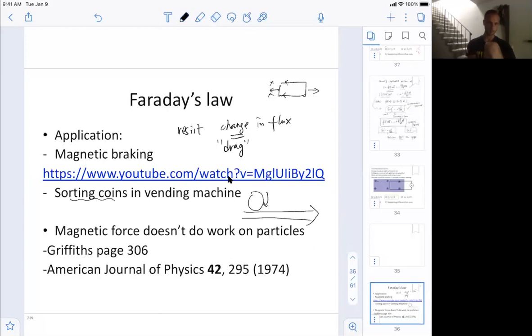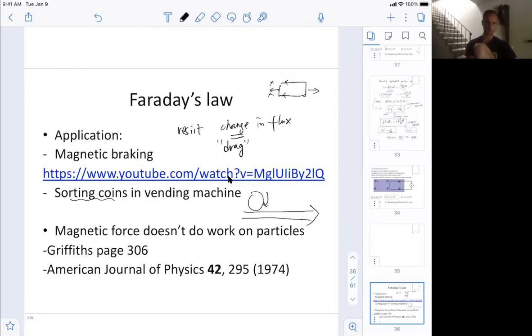So as it rolls around, you have a magnetic field on the way. And it will generate some eddy currents in the coin, just like how we saw in the magnetic braking demo. Depending on what kind of material you're looking at and the size of the coin, it can detect, okay, you have given me a dime, spits it out. It's not the coin I'm looking for. It will be able to tell you what kind of coin you throw into the machine. So it's also an application of Faraday's law.